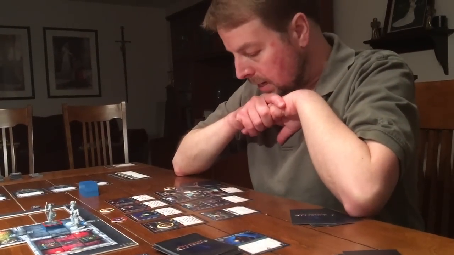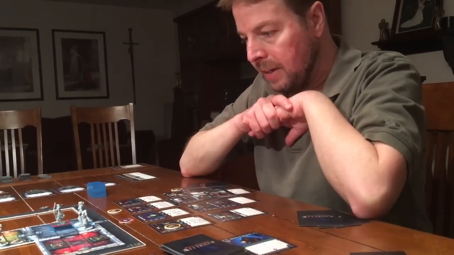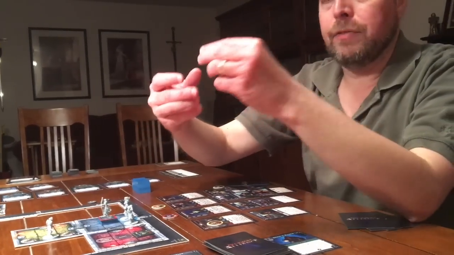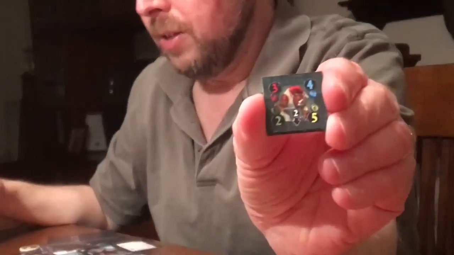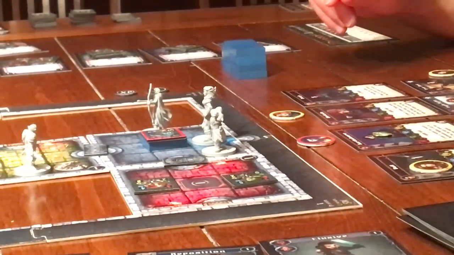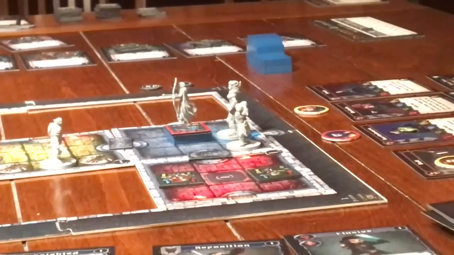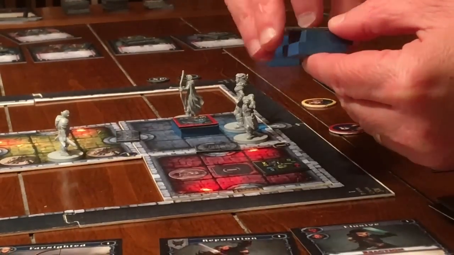So I am going to send Spark out. He has a 4 attack. This guy has a defense of 2, an armor defense of 2. Spark can attack someone up to 3 spaces away. So with his 4 attack, Spark is going to do a total of 2 damage. So we're going to put these 2 underneath him.